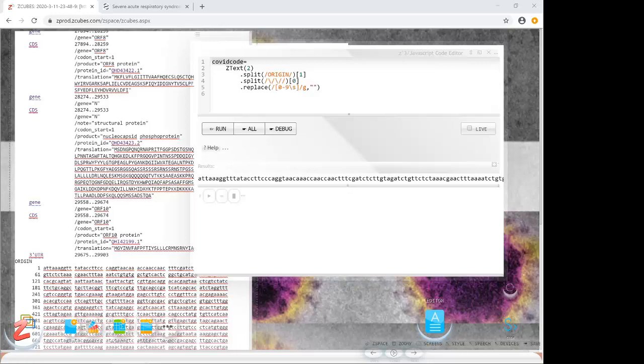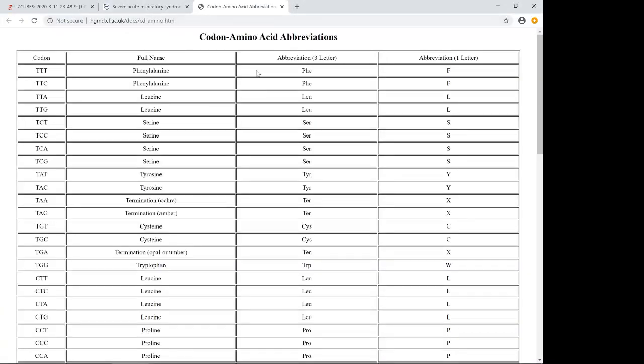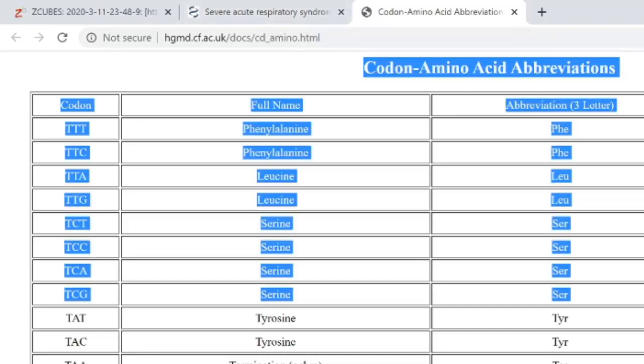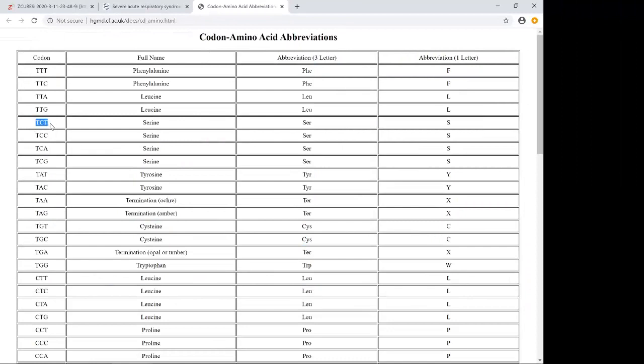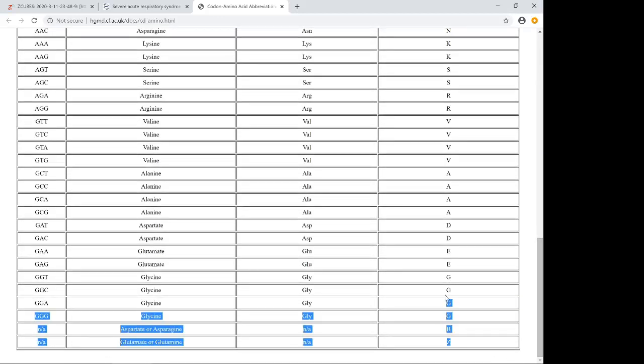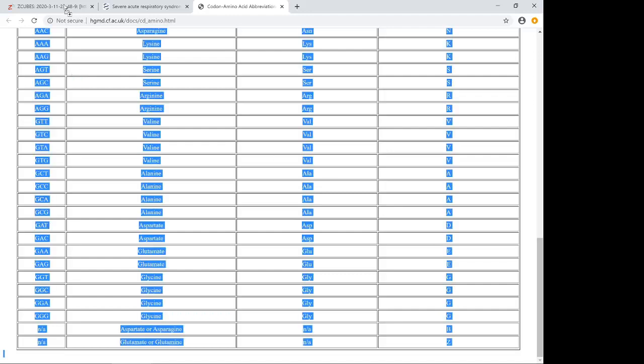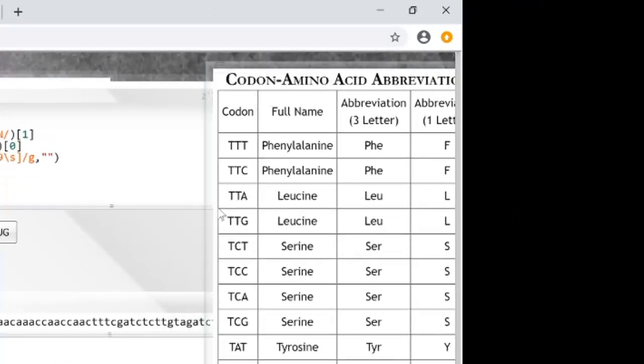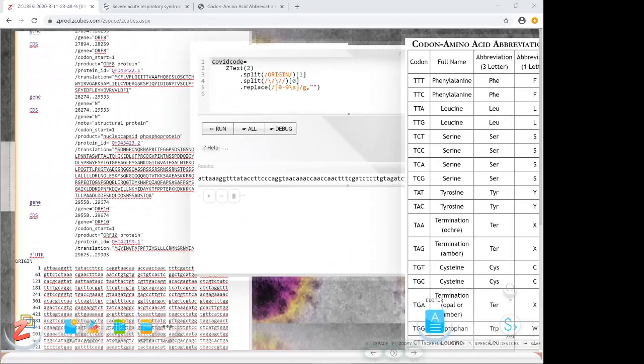So here we have a page which you can just search for codons and mapping to proteins, and it'll come up. And here in this table, it has the mapping between a particular genetic code and its amino acid equivalent. And so what we'll do is we'll take this text, we'll select this text here, and then drag and drop this into ZSpace. So now you have the codon protein mapping here. Now that you have it, we will extract out the codons from here.